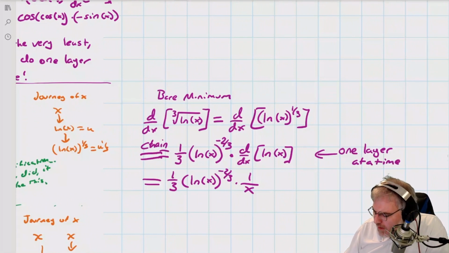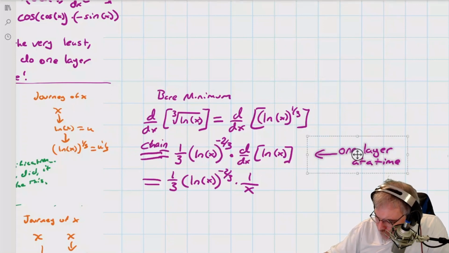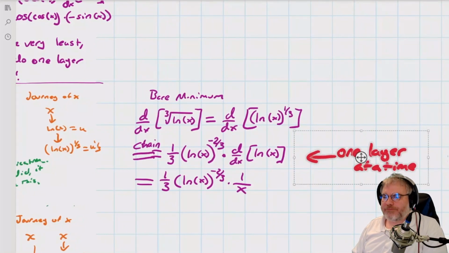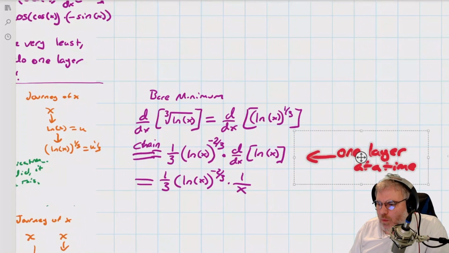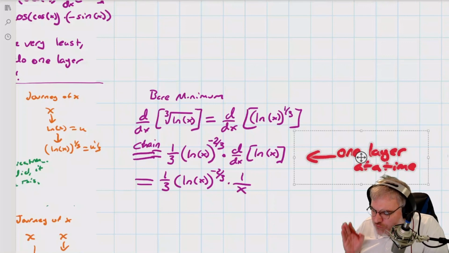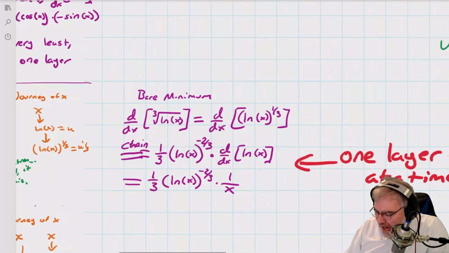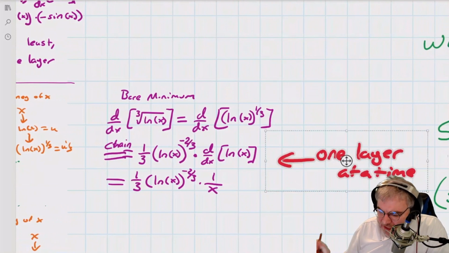In fact, that's so important, I'm going to put that in red. One layer at a time. Is everyone on board with that? One layer at a time. No, this is a rule, okay? If you don't write this second row, you will get marked off. That's not just doing it, that's points, right? I think this is too short, but if you do both derivatives at the same time, if you just wrote the third line without writing the second line, it will be marked wrong.